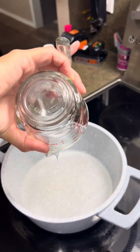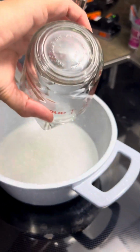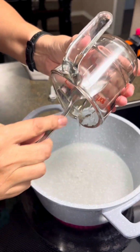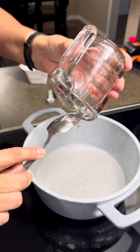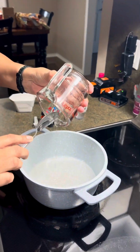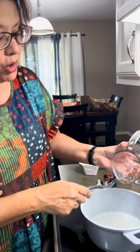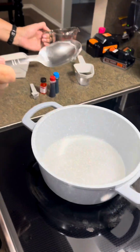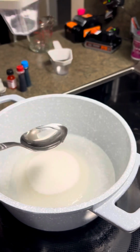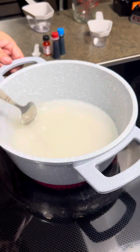Okay, so we're pouring the mixture in. This was the water and the Karo syrup. Let me make sure I get all of it out of there. What you want is for it to come to a pretty rapid boil. Once you see that, be careful because it can burn pretty fast. Once you start to see the bubbles slow down, that means we're getting close to it being candy ready. There are thermometers, and I'll make a presentation with the thermometer temperature if needed, but this is kind of old school, so you don't have to go out and buy a thermometer.